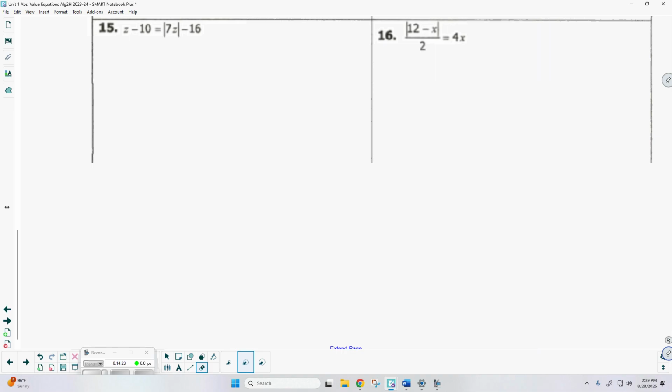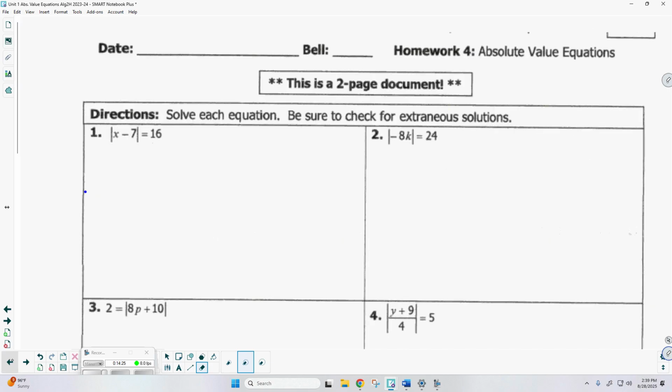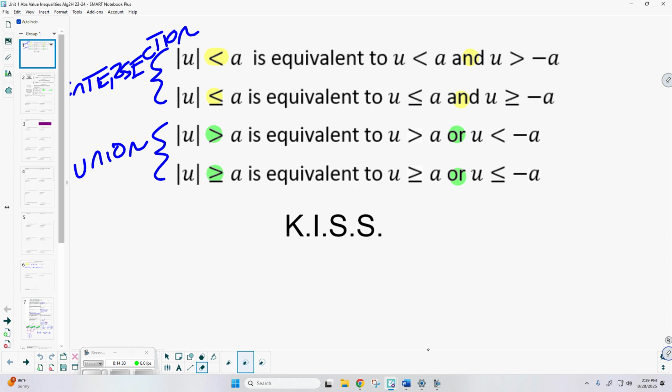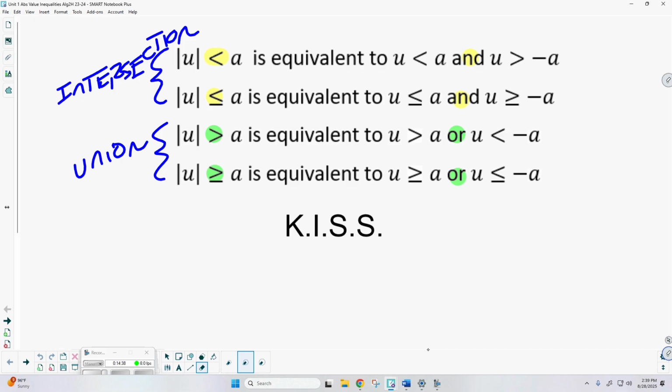All right, so why don't we go ahead, let's put this one to the side, and let's take a look at this other set of notes. Now this isn't on your notes, this is just kind of talking about what's about to happen. You remember back in that first week, going into the second week, where we were doing linear equations and inequalities? We spent a couple of days talking about the union and the intersection. Does that sound familiar? Well, these ideas are going to be coming back. We're now going to be solving absolute value inequalities.